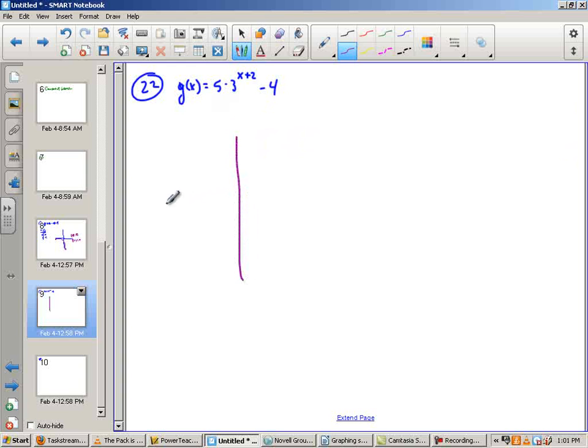Okay? When we move to 22, we can get a positive 1, and we're going to see some shifting and some moving around. So there's my graph, here's my xy table. Initially, I'd want to try and use 0 up here. But you see how it's got that plus 2, that grouping of 2? That tells me to take the opposite sign of it and use it. Well, negative 2 plus 2 is 0. And 3 to the 0 is 1 times 5 is 5. 5 minus 4 is 1.